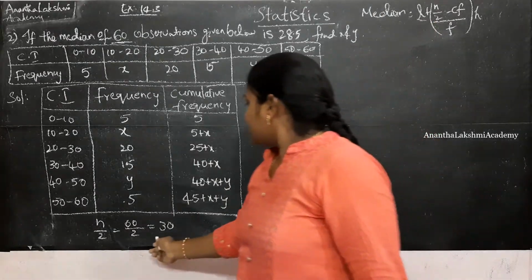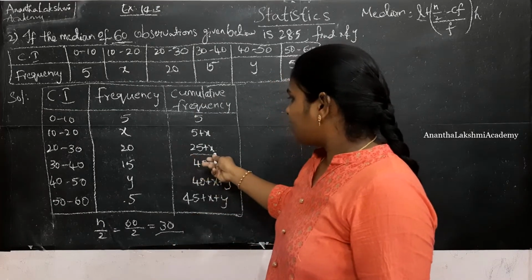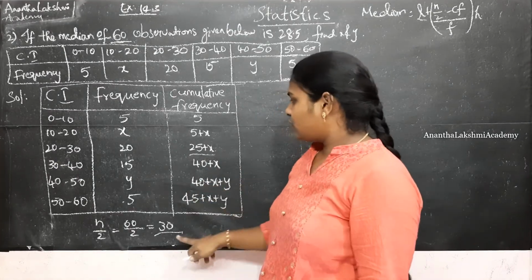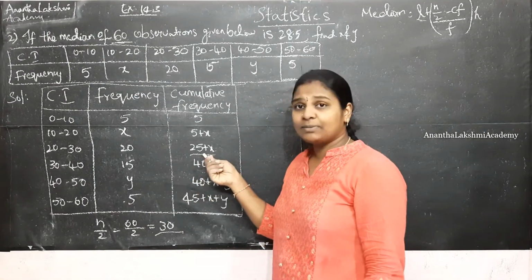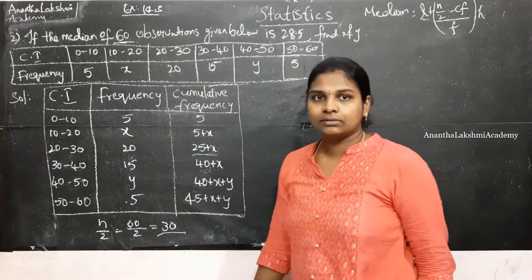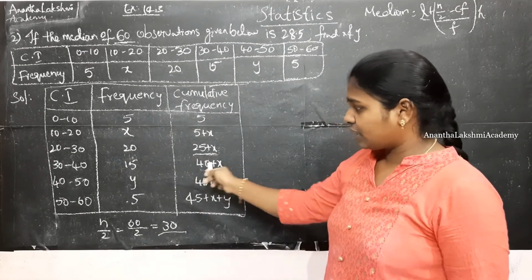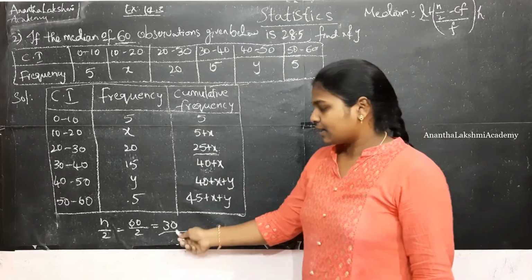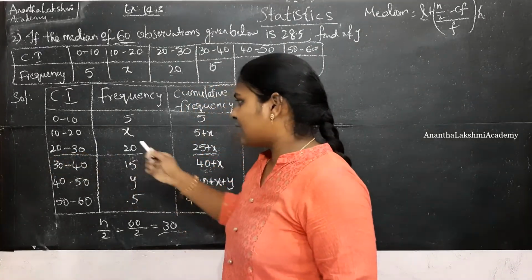Okay, now here we have the value as 30, isn't it? We have the value of 25 plus X and this is 40 plus X, isn't it? So if you look at this one, what is the median class? This is 40 plus X and this is 25 plus X. We do not know the value of this. So if you look here, 25 plus X is the first observation. If you look at the second one, 40 plus X is the one exceeding. So 25 plus X should be the frequency which is exceeding the n by 2 value for the first time.